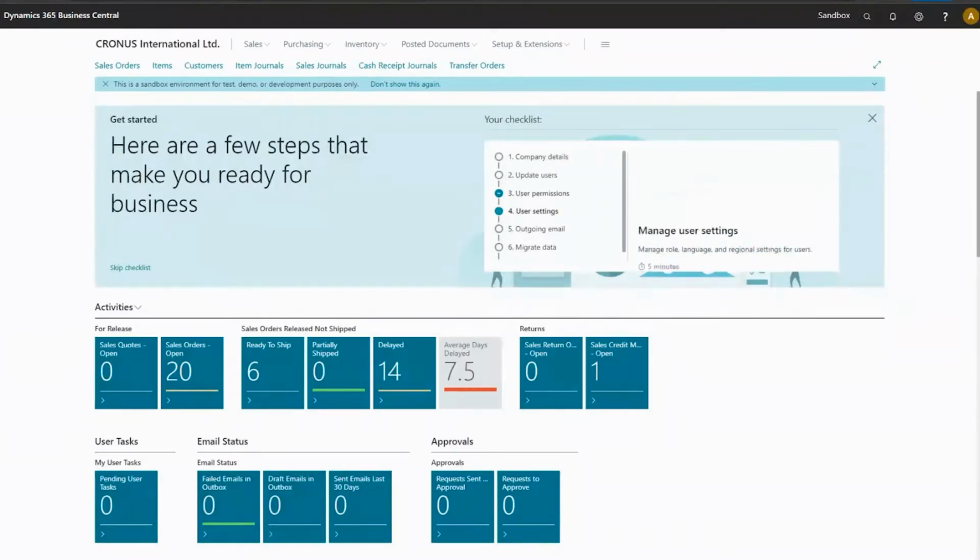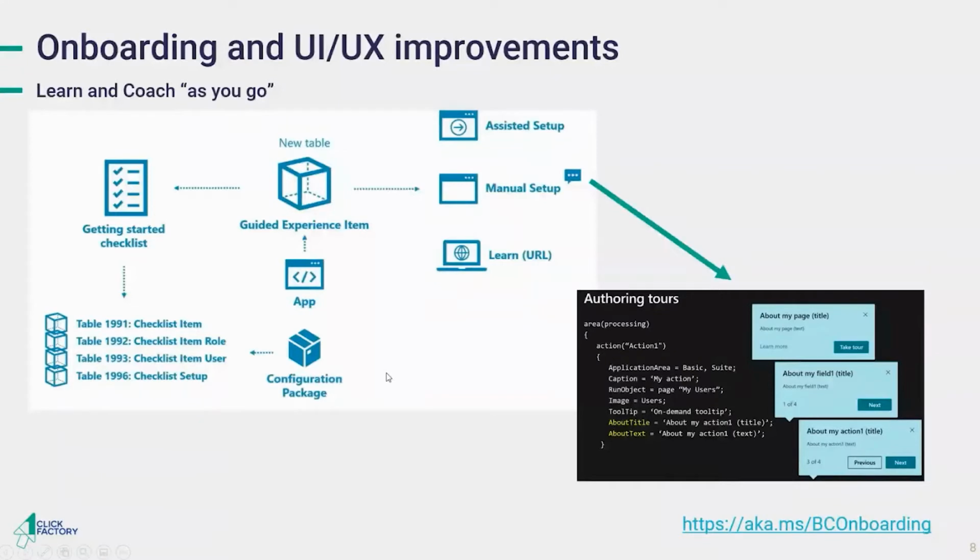But what is the signal from Microsoft looking at these enhancements? That Microsoft really wants to give you a lot of tooling to onboard users, especially if there are a lot of repeatable tasks when you're creating new environments.